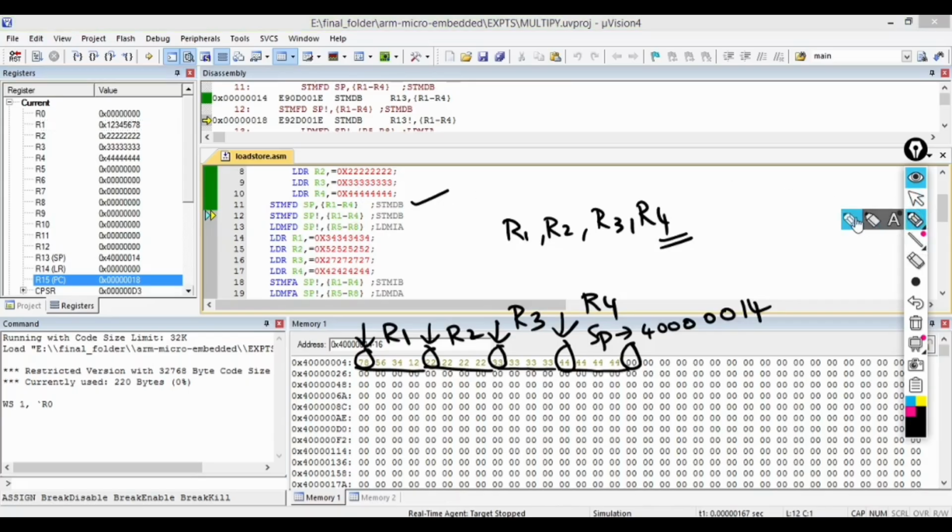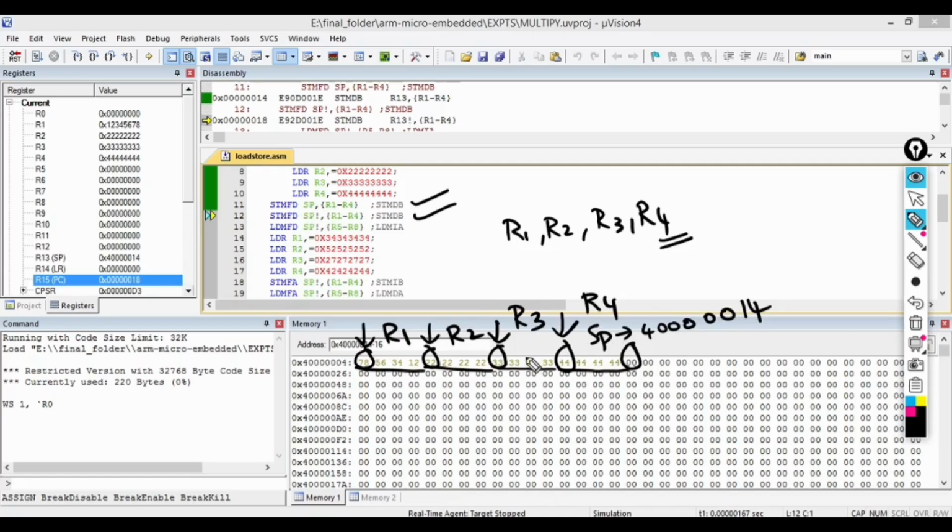What happens next? Next, the same instruction is executed with an exclamation mark after the stack pointer. Previously the exclamation mark was not there, which clearly meant don't update SP, so SP is still pointing at the same location. What should happen if in this instruction you are updating it?